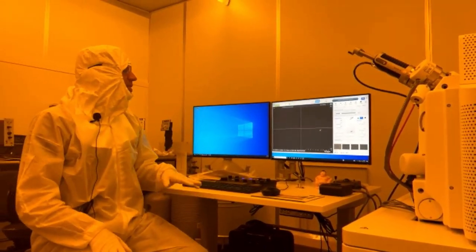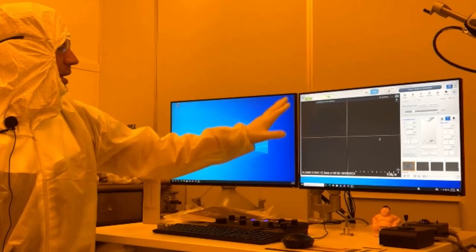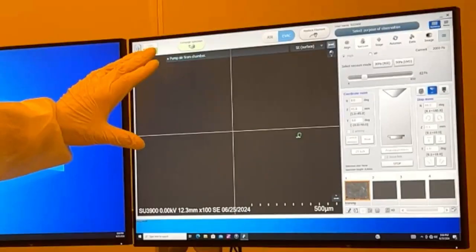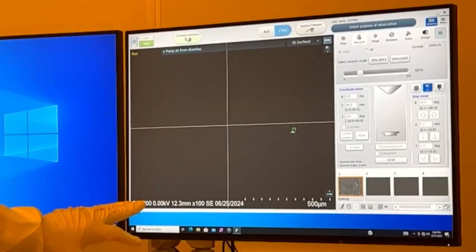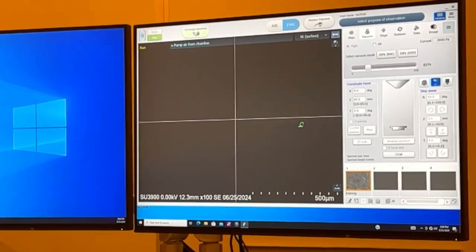So I'm going to go over the filament replacement. How do we know our filament is blown? When we go to turn the filament on, we hit start, and it goes through its startup procedure. You may get a message saying zero emission, check filament. Otherwise, our emission current, our IE, is going to be at 0.